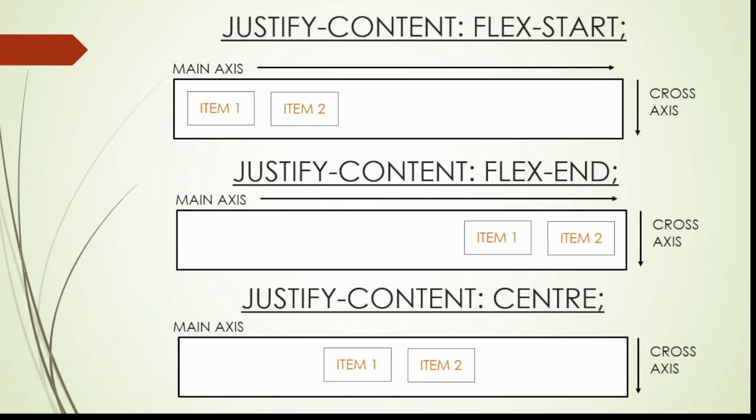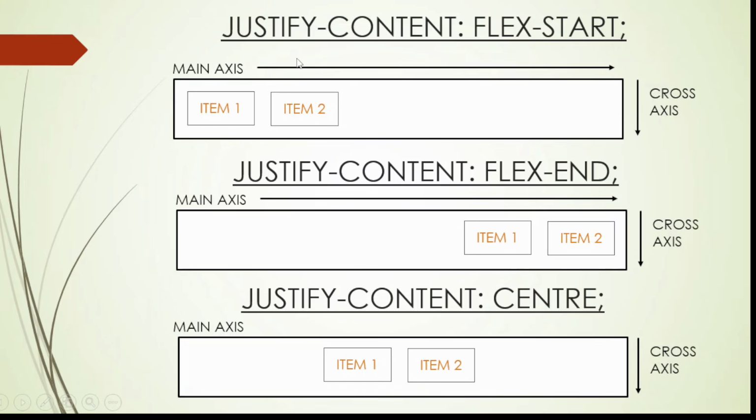These are how it will visually affect the items inside the container. So one thing we have to know is that the justify content arranges the items across the main axis. The next property we talk about will teach how the items are also arranged across the cross axis. But for the justify content, it arranges the items across the main axis.